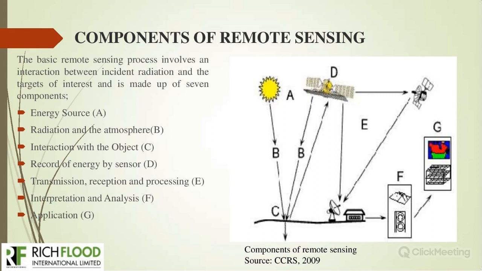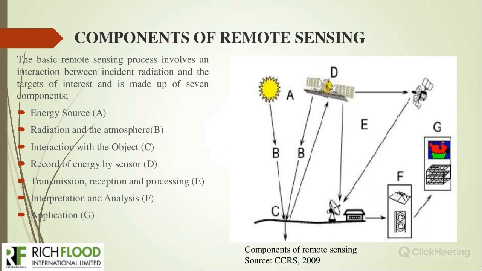And also, another component is the transmission, reception, and processing, whereby all the information that has been recorded by the sensor is transmitted to base stations on the ground and Earth's surface and received by the scientists or individuals that are in charge of receiving this information and processed before it is sent out for public use in trying to carry out different studies and applying in various spheres of life to understand the impact of projects on the environment.